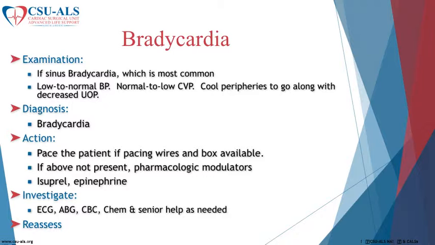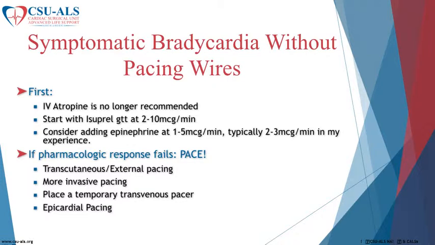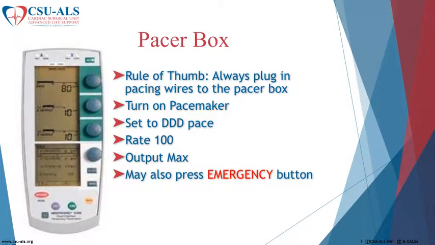We're going to pace if there's pacing wires, and we're going to use drugs to get the heart rate up if there's not. Again, investigation's slightly less important, although high potassium can be a cause of bradycardia, etc. So without pacing wires, here's our list of drugs, and atropine, then isoprel if you've got it. You can use epinephrine, but not really that commonly done, because you're probably going to want to use some kind of external pacing. That's probably a good point to actually talk about how you set up external pacing here as well, if you've got time. And then obviously I've got the pacer box. Then that's simple. Press the emergency button, but do remember to then set it properly as soon as you've got the blood pressure back.